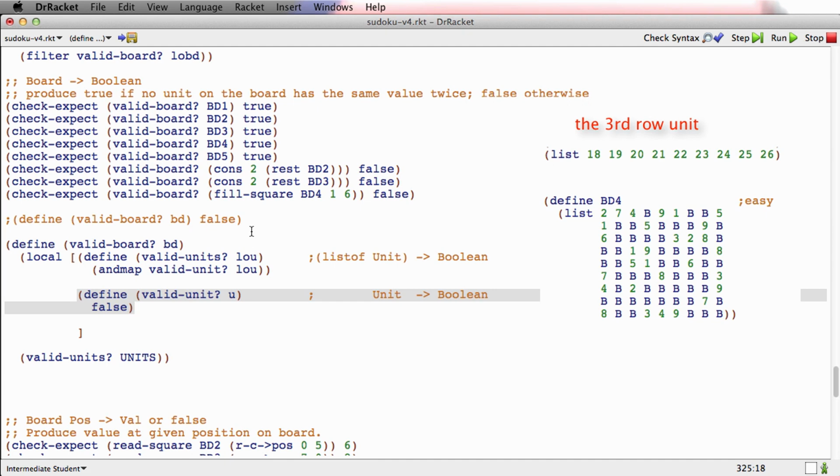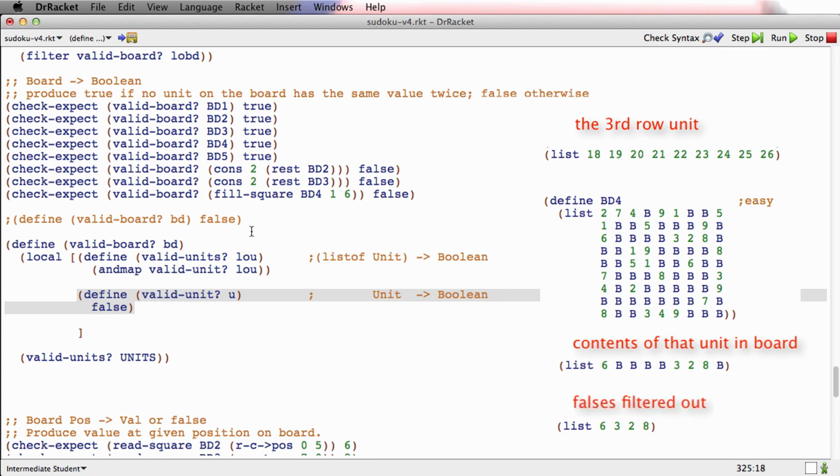If I use that unit to read all these values, to read the contents of the third row, I would get a list like this. Now I need to throw out all the falses because I'm allowed to have more than one false. If I throw out all the falses, now I just have the values in that row. And if there's no duplicates there, the unit's valid.